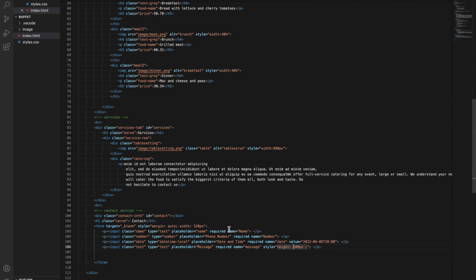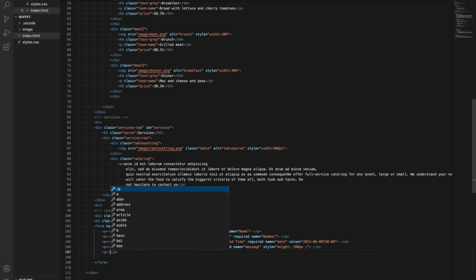Yeah, the send button. So we'll create a P tag as well, and create a button tag.